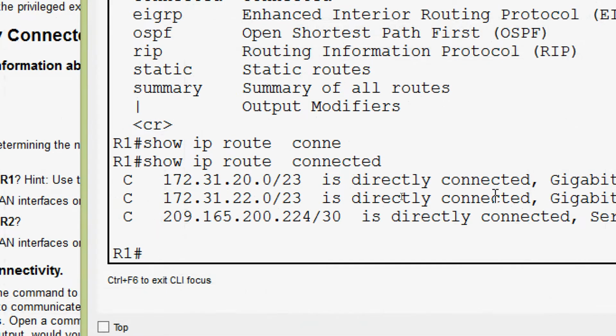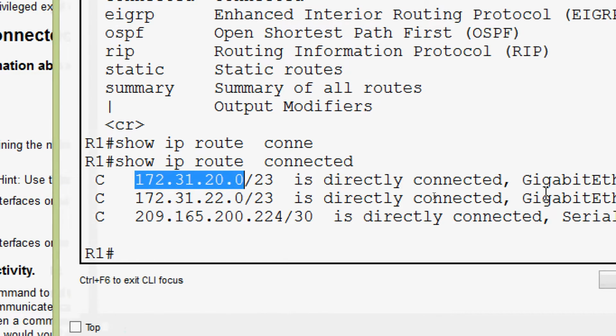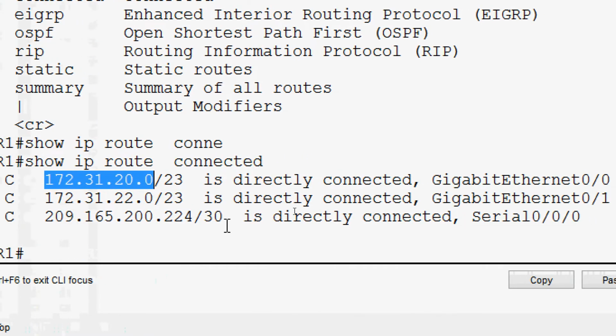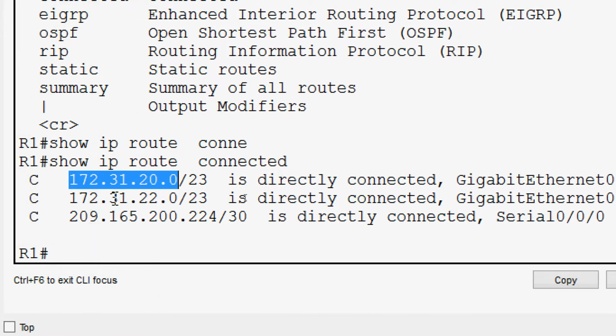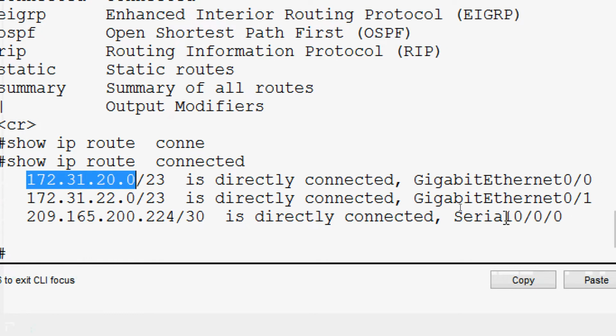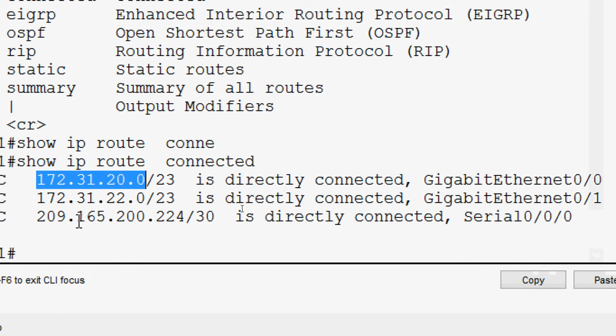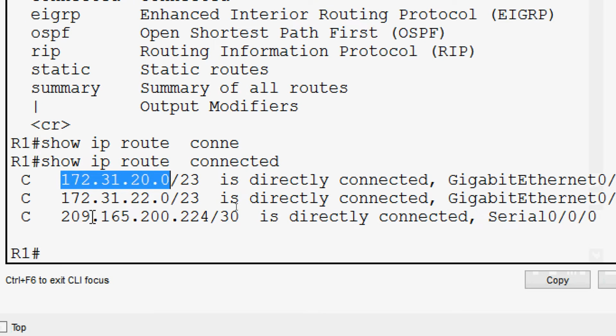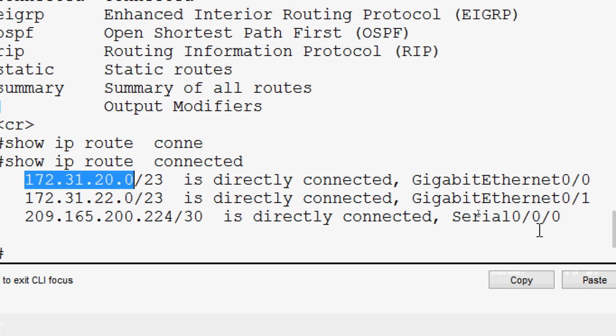Here we can see those networks: 172.31.20.0, interface is GigabitEthernet 0/0. Then 172.31.22.0, interface is GigabitEthernet 0/1. And here we can see 209.165.200.224, interface Serial 0/0/0.